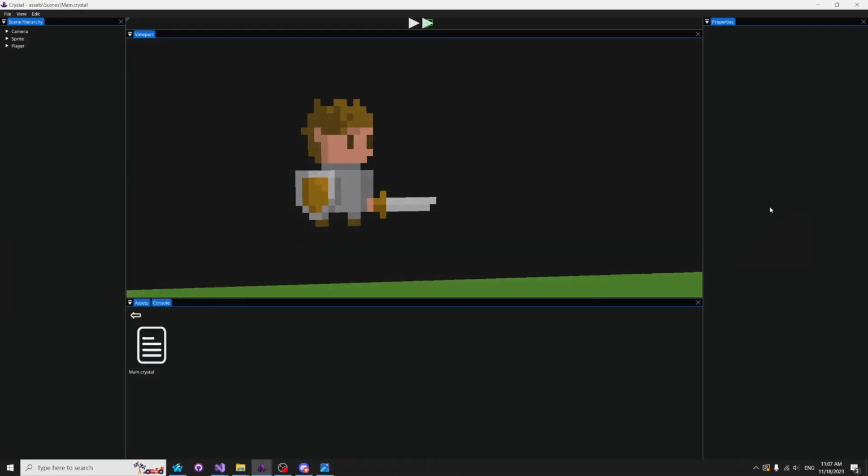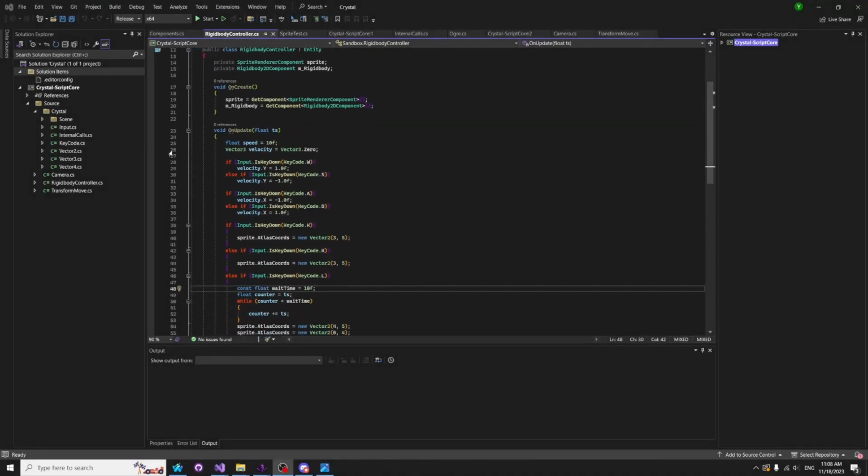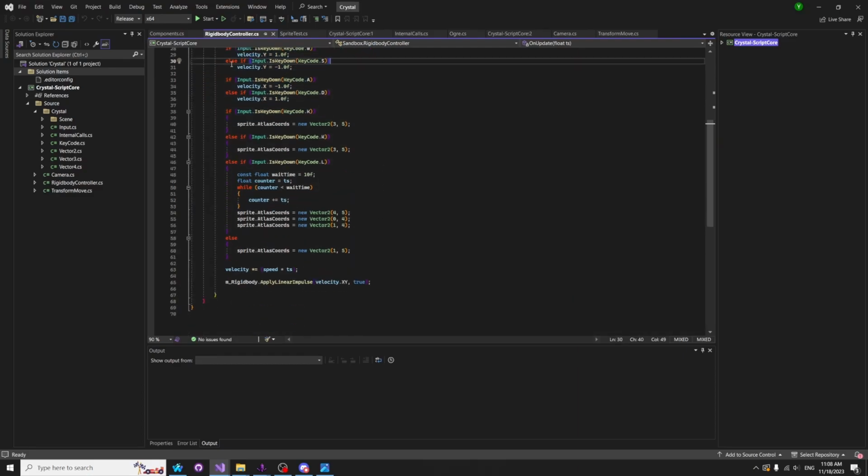So if I look at the scripting, I pulled up the scripting, and basically on update, it's the same rigid body movement code from earlier, and I just lowered the speed. And then I have this thing that I was just testing out.